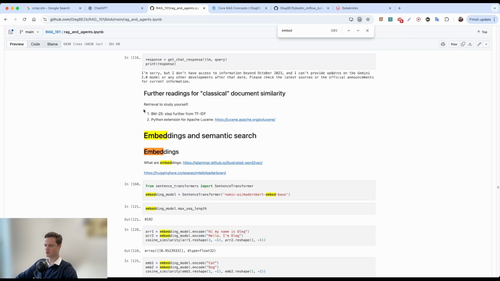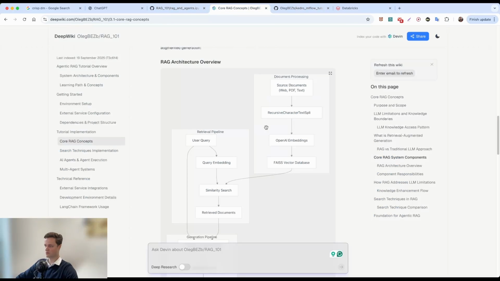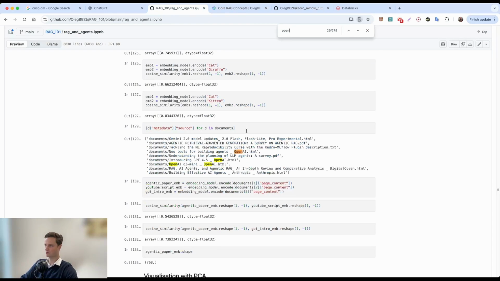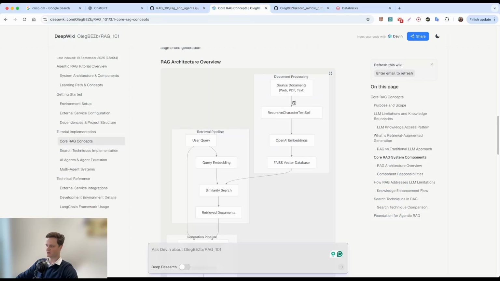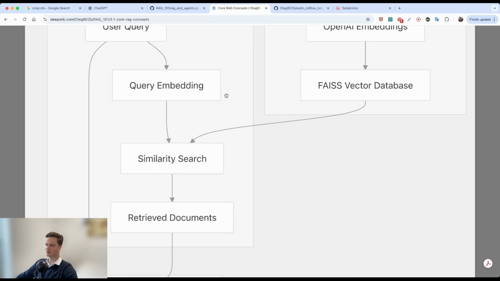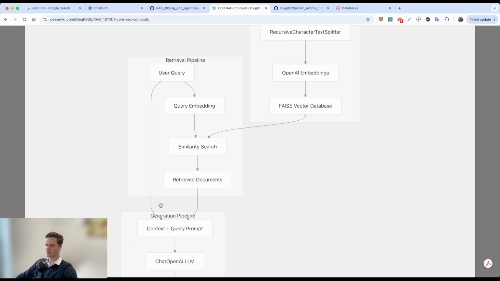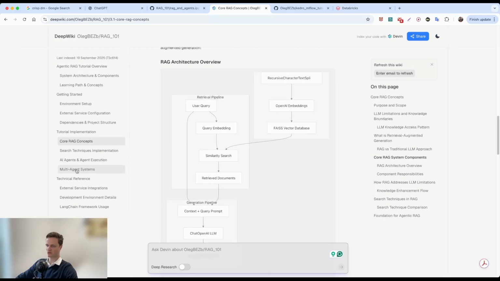I decided to check if the embeddings were really from OpenAI. They were from Sentence Transformers, so this is actually incorrect. But I did use the FAISS vector database, then there was a retrieval pipeline, and then a generation pipeline, which is obvious, right?